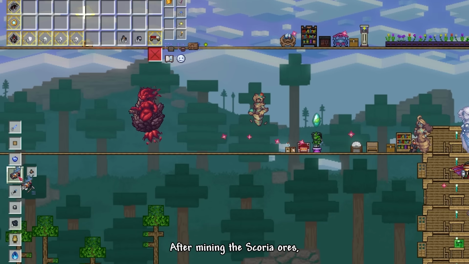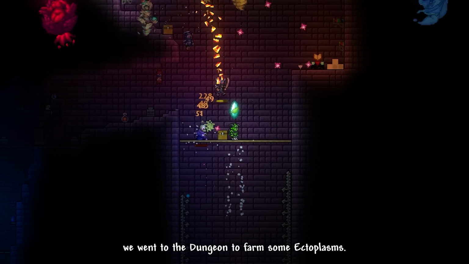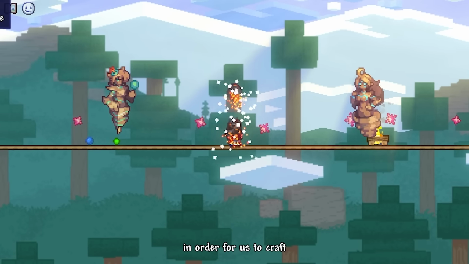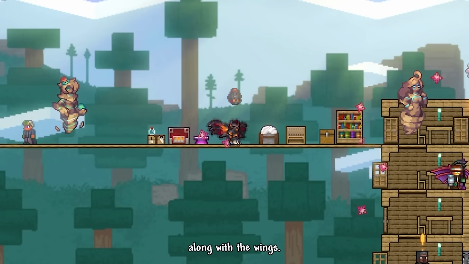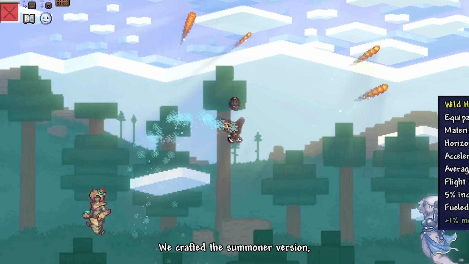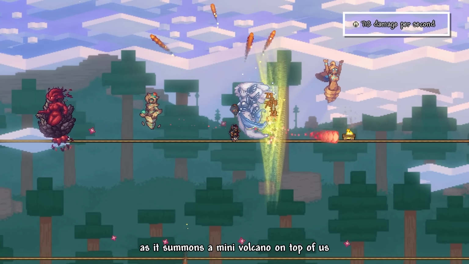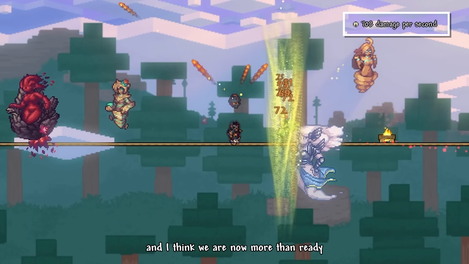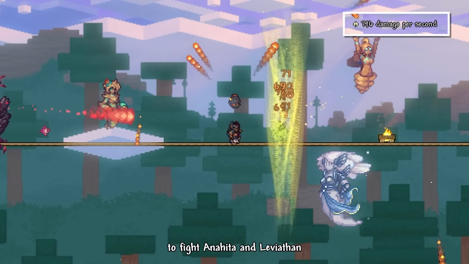After mining the scoria ores, we went to the dungeon to farm some ectoplasms. Both of these procedures were required in order for us to craft a full set of hydrothermic armor, along with the wings. We crafted the summoner version, as it summons a mini volcano on top of us that deals really good damage. And I think we are now more than ready to fight Anahita and Leviathan.